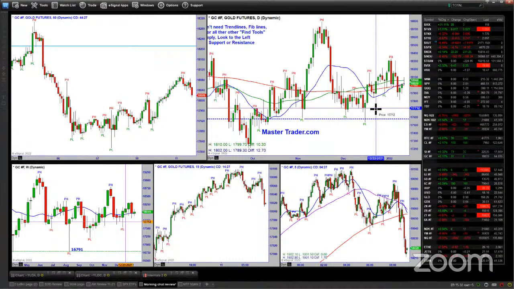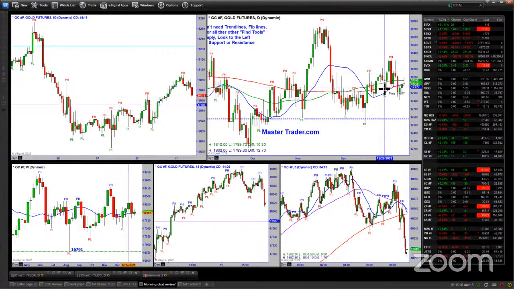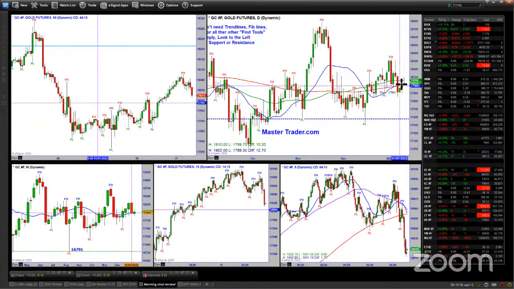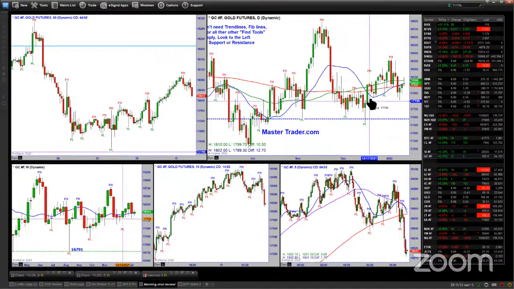because the whip is so moving back and forth, but the closes of what's happening are relatively in the same place. So if we were to change this to a line chart of the close, you see that they're clustered around here. So it's just whipping back and forth. And another way of viewing that is opposing pivot highs and lows.